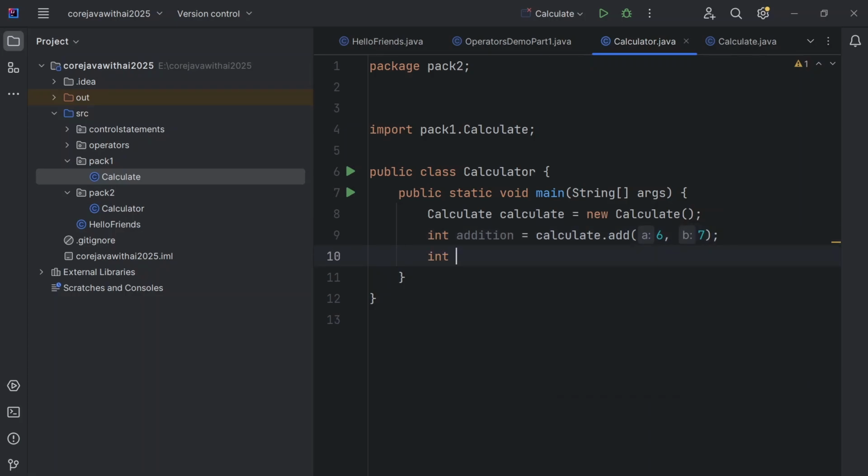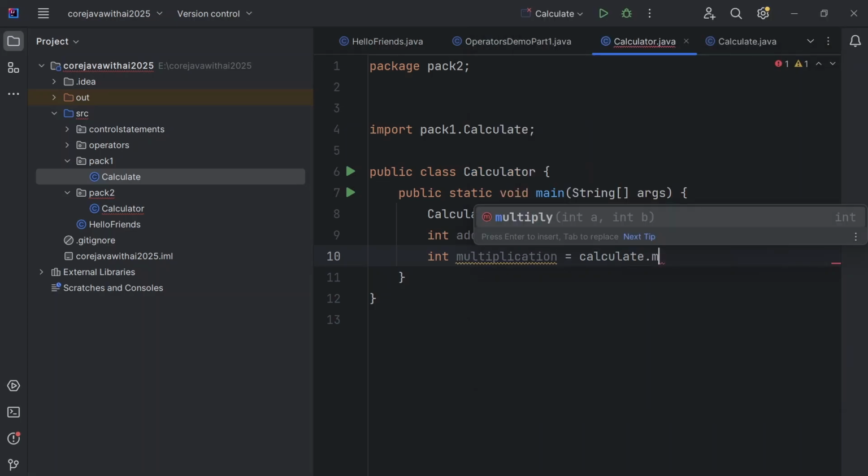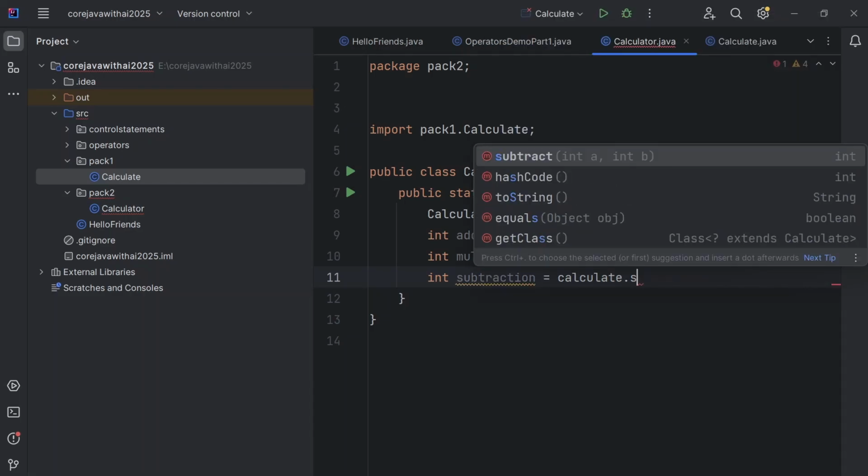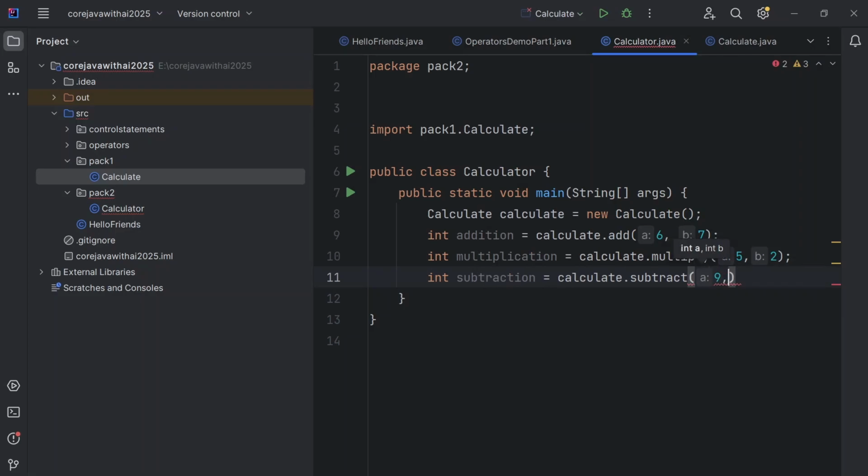Similarly, I'll have int multiplication equals calculate.multiply 5, 2, and subtraction equals calculate.subtract 9, 3.